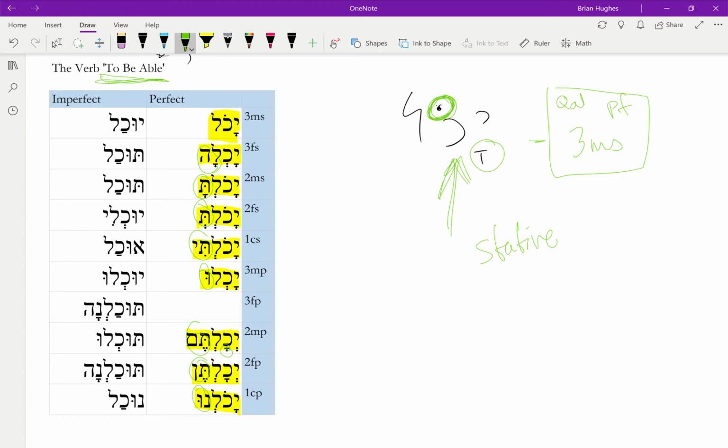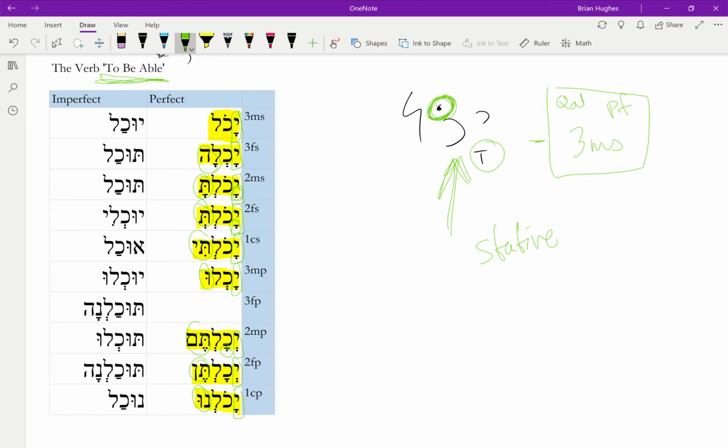What is tricky about this verb is that it's got this yod. The yod is the first root consonant, so all first yods are going to trip us up in figuring out, is this perfect or imperfect. So the kametz underneath that should be helpful for being able to spot that. Remember that kametz under, that we haven't met a verb that's got the kametz under the prefix, so that's going to be helpful.